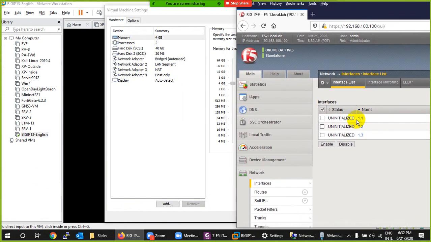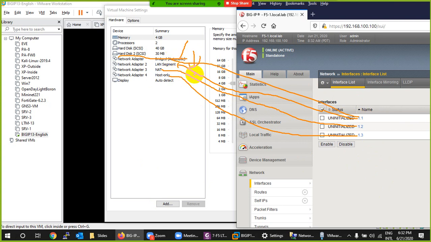So this 1.1 is basically this interface. Keep in mind, not this one. Remove this one, the first one. 1/2 is this one, and 1/3 is this one. If I need a new interface, just add from here, it will come automatically here as well. So don't touch the first one. Now you will say, why the first one? By number, the 1/1 has to be the management. Yeah, you will think like this.